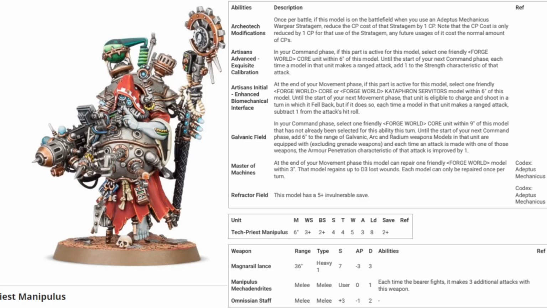So Galvanic Fire, the first time you use it a game, will be 1 CP instead of 2 CP. Being able to reliably, one turn, decide, hey, I'm going to be able to do my Galvanic Fire instead of having to save up, can be huge. All in all, Manipulus, if you're doing a 20-man block of Rangers or 20-man block of Vanguard, having a Manipulus is a huge recommendation.